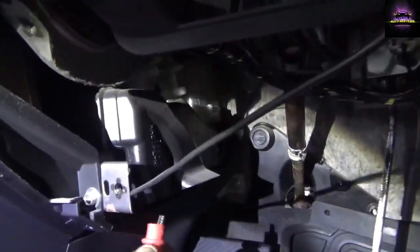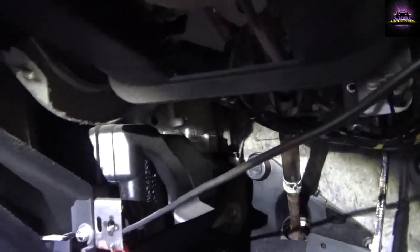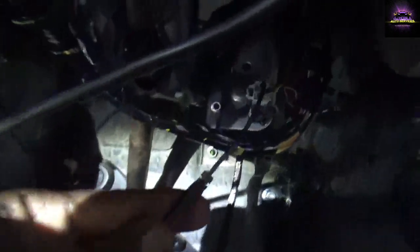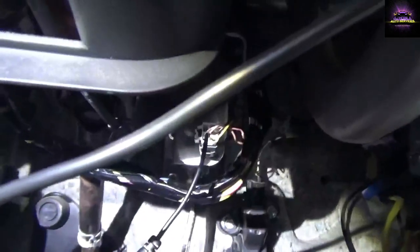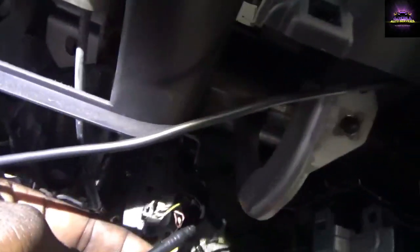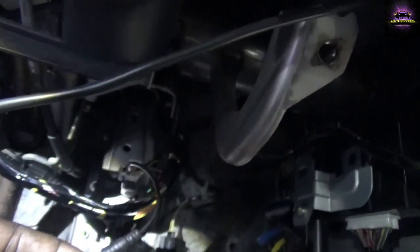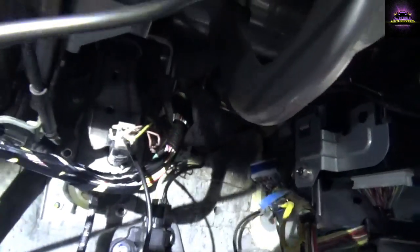So right now, hold on, snap, the ground came off. Right, so I'm back probing into the 2 pink wires. I'm getting 1.2 volts. Something is seeping voltage into the side of the switch when it's not supposed to. So I'm getting 1.24 volts. What I'm going to do next is figure out if it's coming from the e-tax side or if it's coming from the brake side.